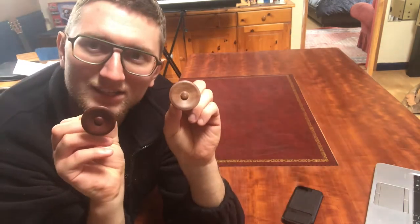So excited to get these fitted. Pure interference fit, absolutely perfect. Couldn't have got it any closer.